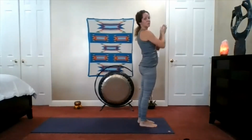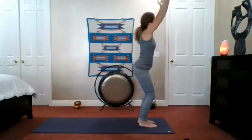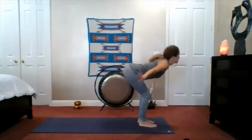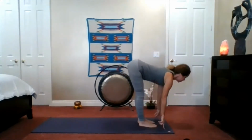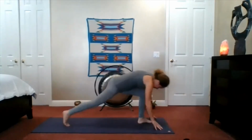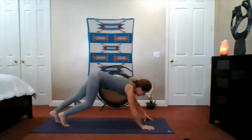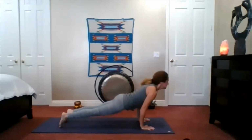Sun salutation B, lowering the seat and lifting the arms, chair pose. Swan dive down. Halfway up. And forward. Step the right foot back and the left foot back to plank or kneeling plank and lower. Lift. Downward dog.